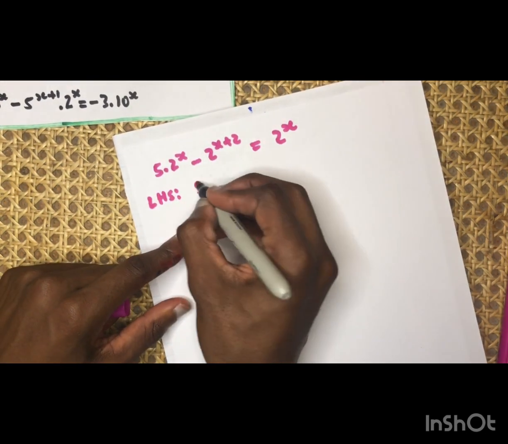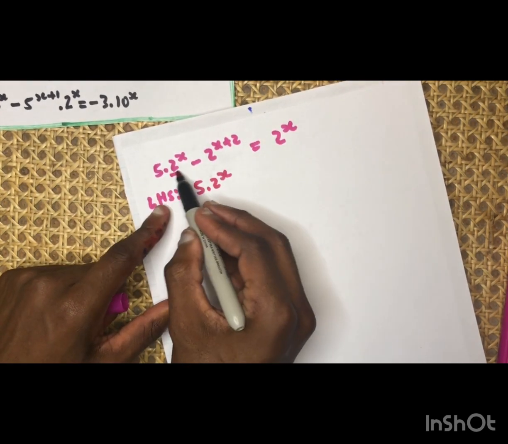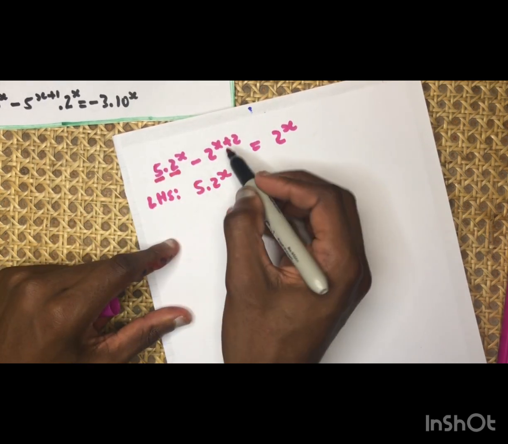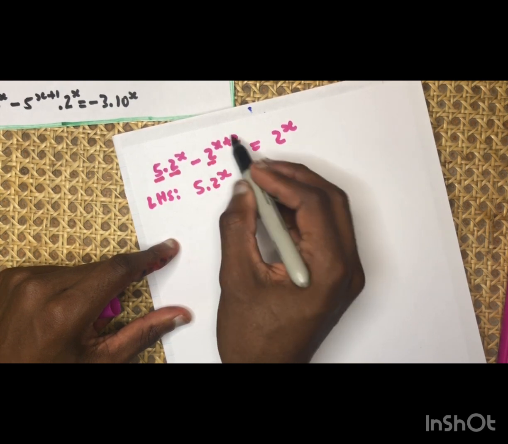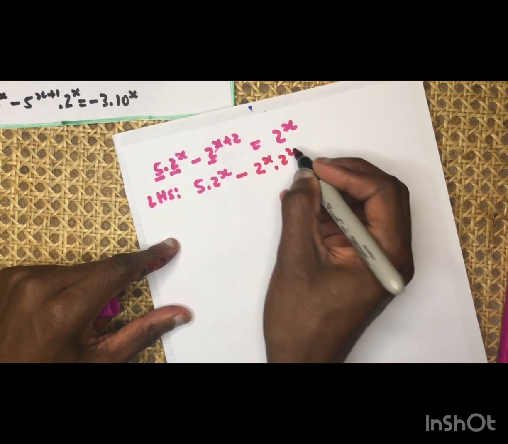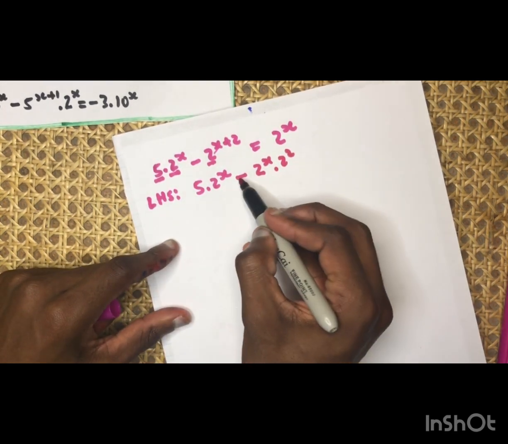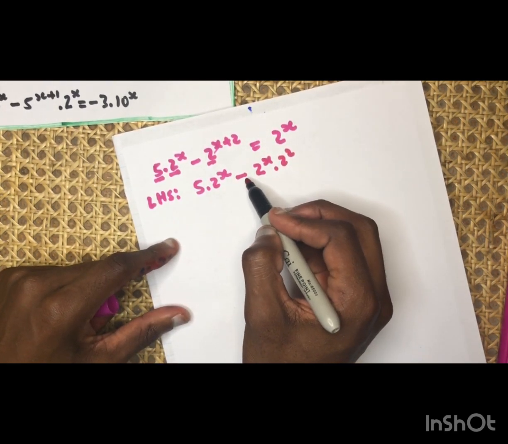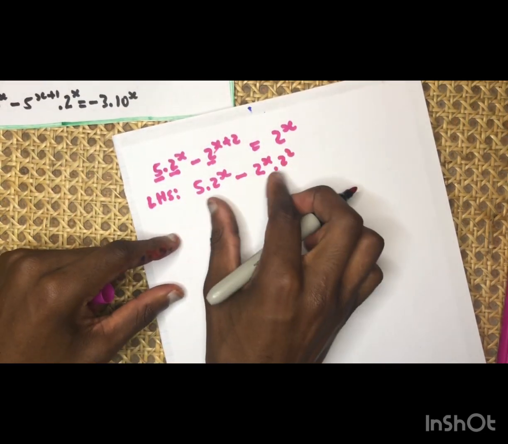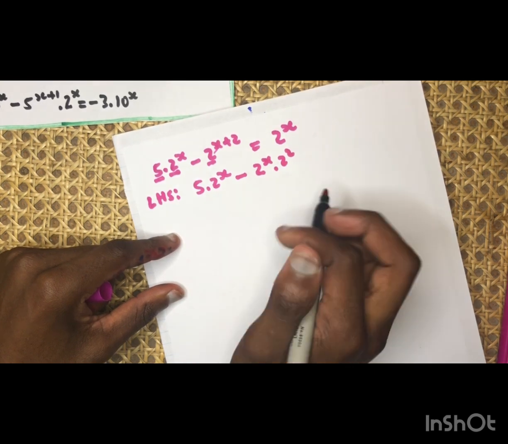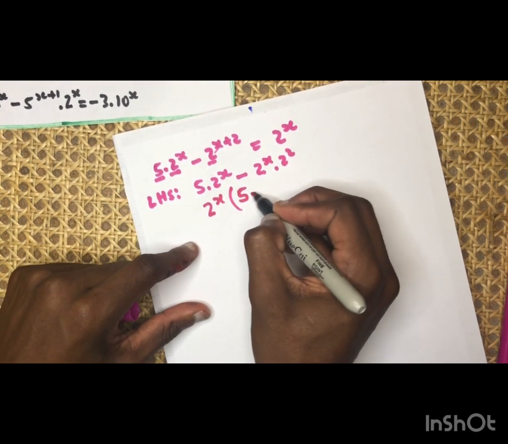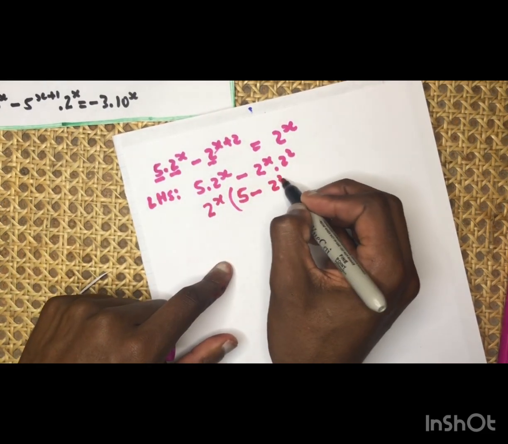So I'm going to take this one, 5 to the power 2x. Remember, this is the prime factor, or the prime base. We cannot change it, but we can apply law number 1 here to get 2 to the power minus 2x times 2 to the power 2. Then remember, we said that when we see the minus between the bases, you must take out the common factor. What is common here is 2 to the power x. So then we're left with 5 minus 2 to the power 2.